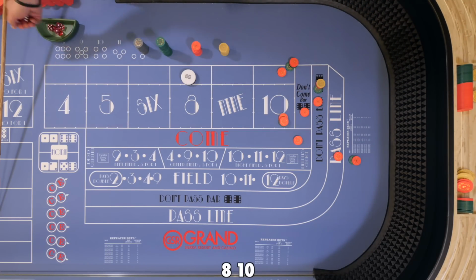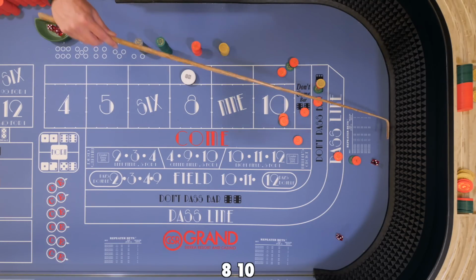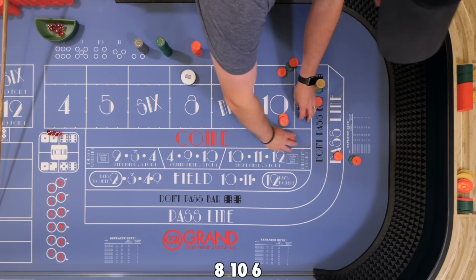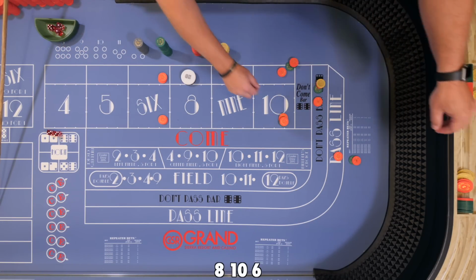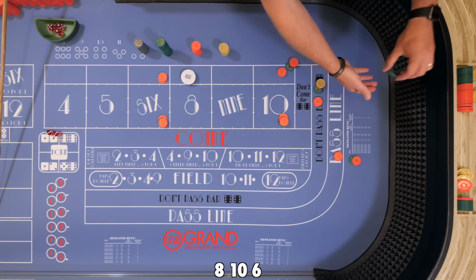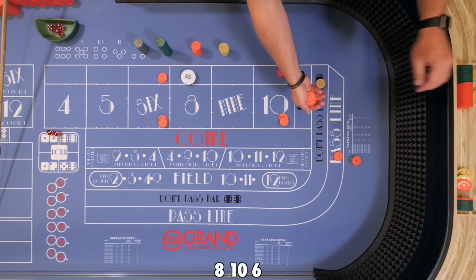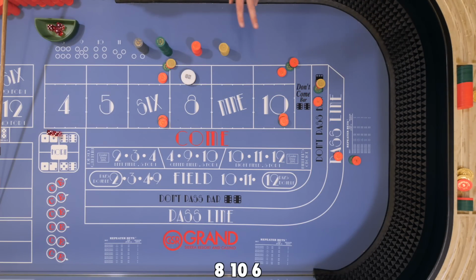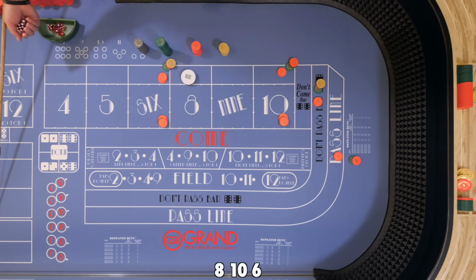And here we go. 6, the hard way, 6 hard. Bets are going to travel to the 6. And we're going to drop 30 for odds. And we're going to drop 36 for lay odds. All right, we have 3 numbers, and now we're just going to roll it out.